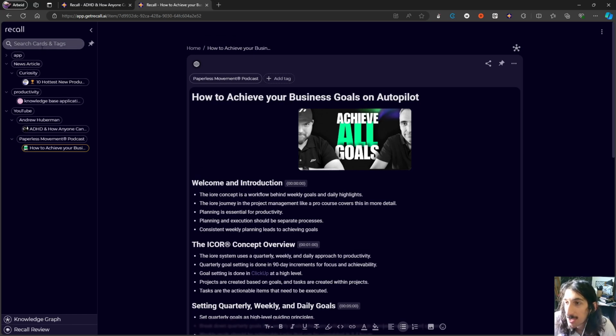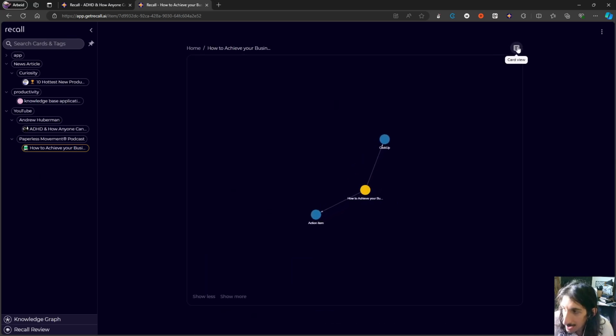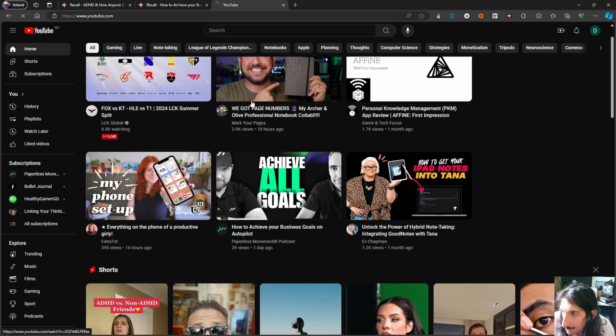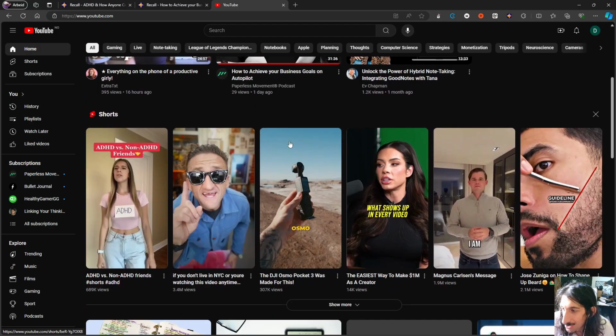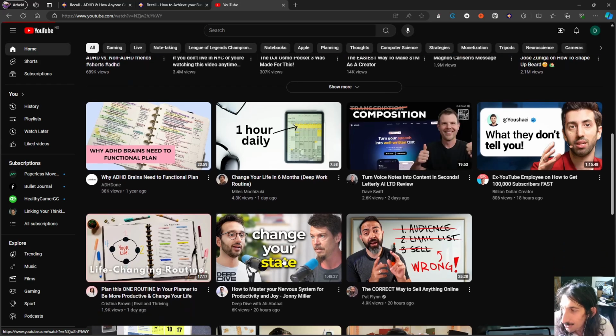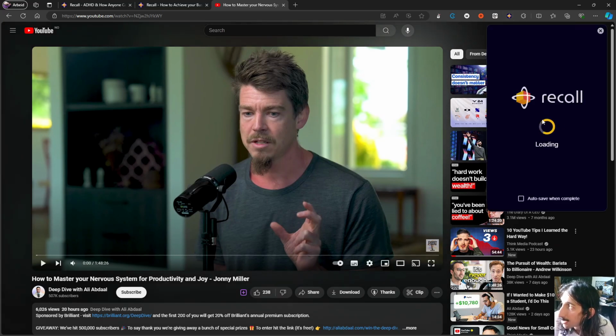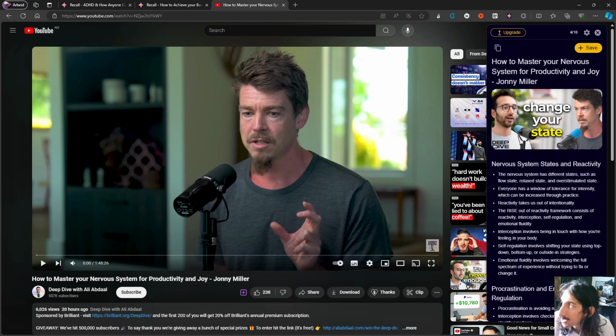But let's demonstrate how this works and how a workflow would look in an application like this. If I now pull up a YouTube video, for example, let's see if I can find one. This is actually one we just tested out, or I just showed you. Let's do this one right here, and let's press pause there. And we will use Recall to generate this for me. I will actually have to watch this podcast episode later, but as you can see, it takes a little while. You can press auto save when complete, but I like to just see through it.